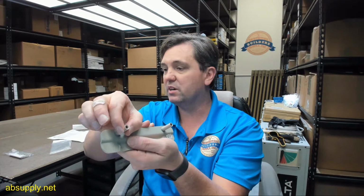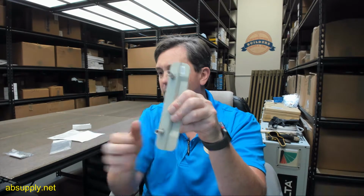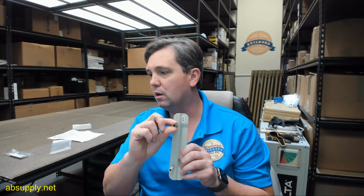The exterior side, I did not see what they called out for the hole diameter. I don't see where they're giving us the hole diameter on the exterior for these studs, but the caliper tells us that it's 0.346, so I'd probably be tempted to drill a 3/8 of an inch hole for this. Let's see if it's on there. 5/16 would indeed be too small. Yeah, I don't see where the stud is called out, but 3/8 is what I would drill. I'm sure it's on this page somewhere, I'm just missing it. Step 4, 5/16 on the inside. You're not going to be able to drill that through the door. It'll be too small for the outside.